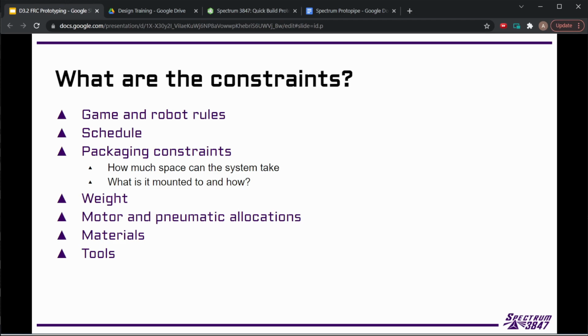Tools is more: don't design anything, prototype or not, that we can't actually build either in our lab or with the resources we have available to us, whether that's asking other teams to do it or our sponsors or whatever it is. If we have no way to actually manufacture something, it could be a really cool design, but again, if we can't do it, it doesn't really matter. So all of those types of constraints are important when we're asking how we actually build a thing that can be useful and that we can use to make the robot better?